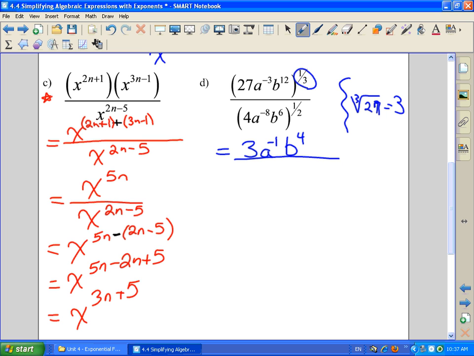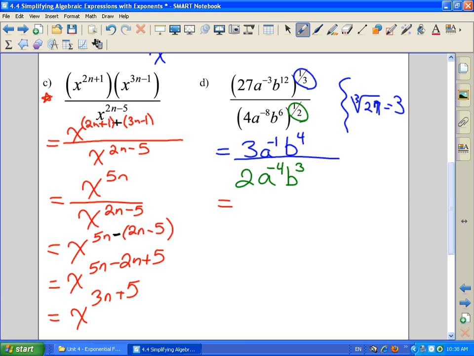All right. Taking a look at the denominator, folks, it's the square root because it's 1/2. Okay, so the square root of 4 is 2. And we look at a, again, it's power of a power, so -8 times 1/2 is -4, so we're halving the exponent. Like b, if you take 6 and times it by 1/2, it's going to be b to the power of 3.